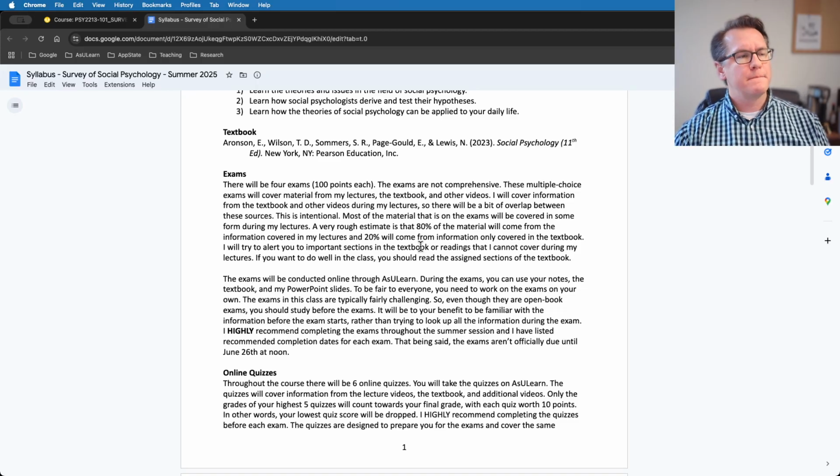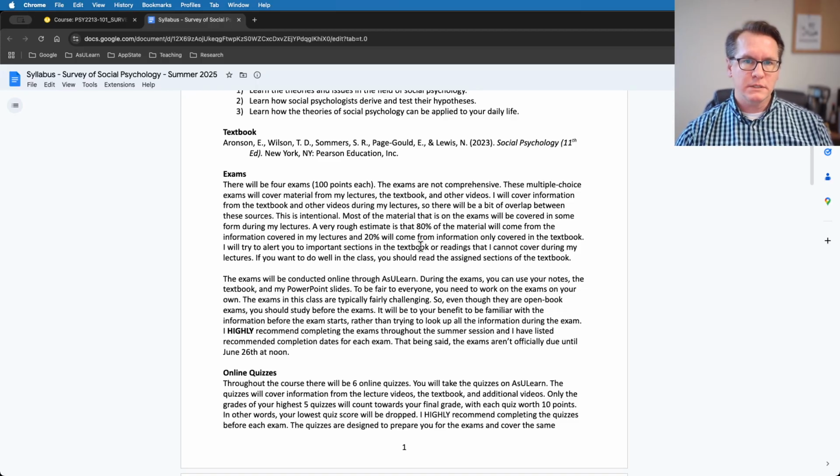In terms of your grade, there are two major components to this class. The first one would be the exams, and the next one is the online quizzes. With the exams, there are going to be 4 different exams. Each exam covers a certain section of the course, meaning the final exam is not a comprehensive exam. It's just that last section of the course. So there are really 4 different sections of the course. The exams are all multiple choice. They have somewhere around 35 questions each. They cover the material that's in the lecture videos and the readings. The exams really focus mostly on the information from the lecture videos.